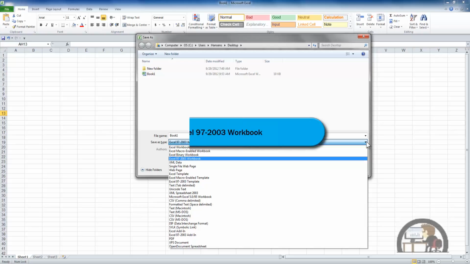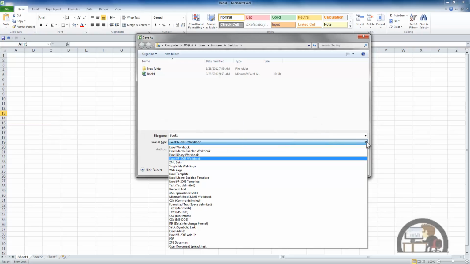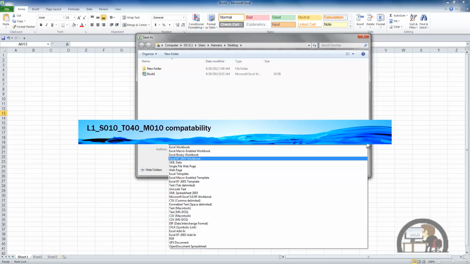The next option, Excel 97-2003 workbook, is, like I said, a binary format, but this is the format that's compatible with the 2003 Excel version. There are compatibility issues that can arise depending upon what functionality you've utilized in your workbook. If you have used functionality that came into existence after 2003, in other words, it's something that was new in 2010 and didn't exist before, if you utilize this style, you have some compatibility issues. There are some tools that will help you identify what those issues are, and that's in the next movie, the compatibility movie.